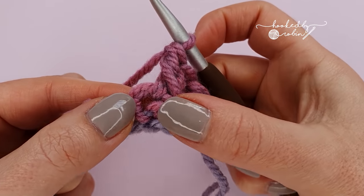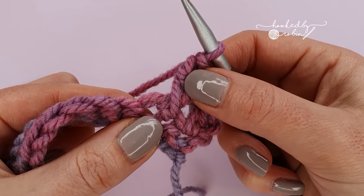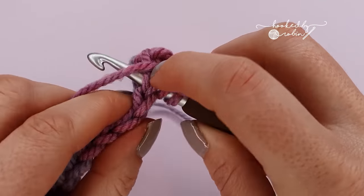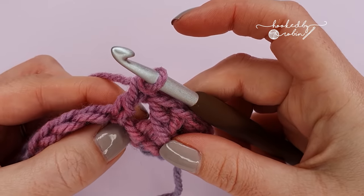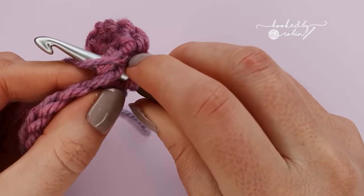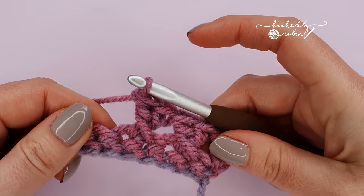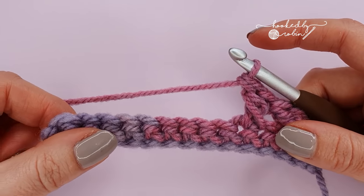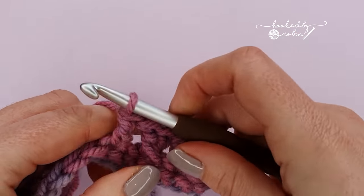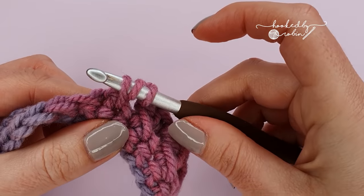You can see the two stitches that you have worked into, so skip the next stitch and work into the second one after that. If in doubt, pull the cross doubles that you've just done and you can see those are the two stitches we've worked into — skip one, double crochet in the next. Then keep an eye on that stitch that you skipped and place a double crochet into that stitch behind where you just worked. Remember to pull that loop up a little bit longer than you normally would before completing your stitch as normal. Repeat this all the way along until the very last stitch of the row.